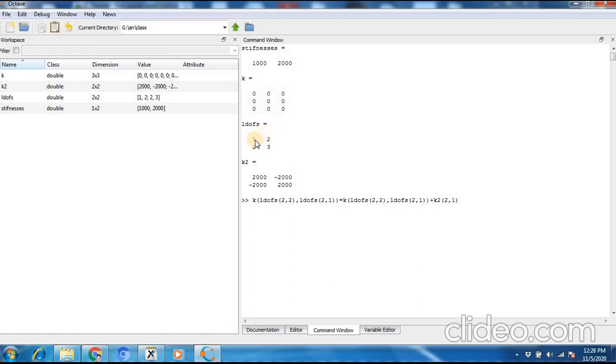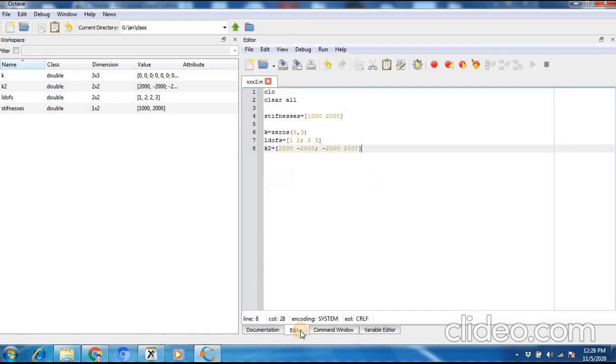LDOFS, the system degrees of freedom numbering, this is for the first element, this is for the second element, and K2 is the stiffness matrix of the second element. So these are the variables in the workspace: K, K2, LDOFS, stiffnesses.